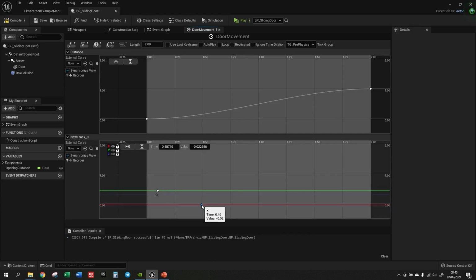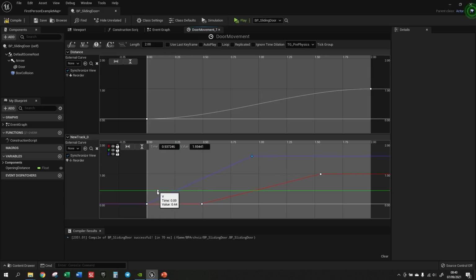So let's create something like this, some random coordinates. Don't worry about measurements. It's just so we can see what's going on. And I'll leave this one 0. And I create another key here, and 0 here.